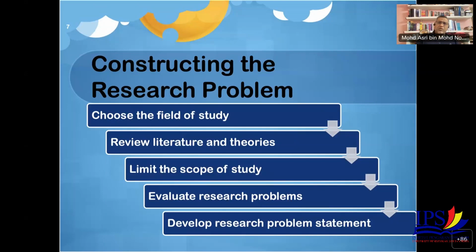What could be the sources of my research problem? Well, there are a lot. The sources of research problem can come from so many places: your personal experience, your intuition. Your intuition is like gerak hati, guts feeling. Your practical experience, your brainstorming. You talk with other people, and that triggers and gives you some ideas. Critical literature review, discussion with experts, folklore. So hikayat, cerita-cerita, past studies, exposure to situations in the field, current theory, social issues, and so on and so forth.